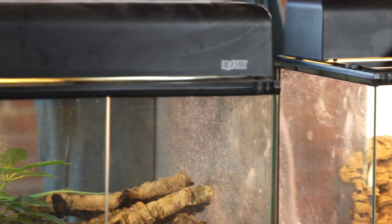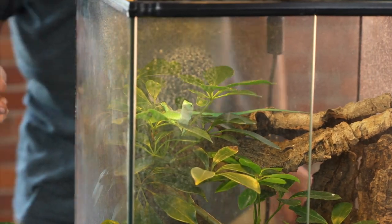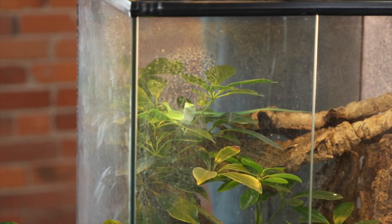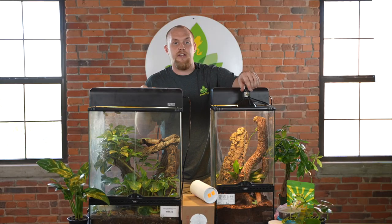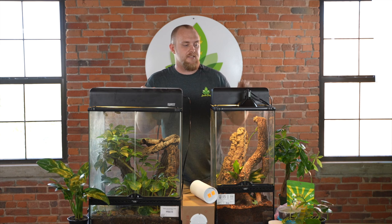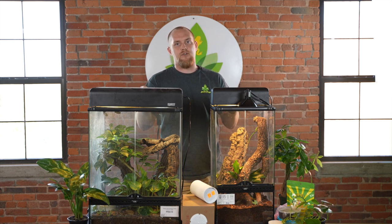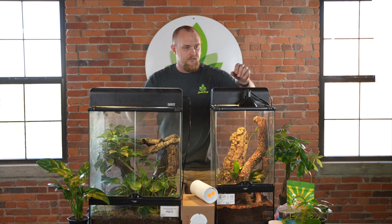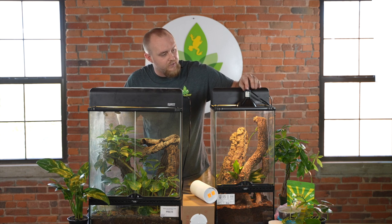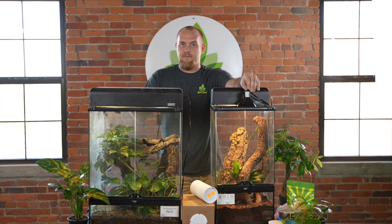These guys are arboreal. They absolutely love spending time in the trees, as you can see by this guy right here. He's just chilling, basking out here. They like a 90 degree hot spot, which we use these halogen lamps for. It really helps get the heat right where they need it to be. And because of how high and how vertically oriented it is, they can bask at various levels. So that's always good for them. They absolutely love it. These are a diurnal species, meaning they're out during most parts of the day. That's why they're mostly active during the day and basking.